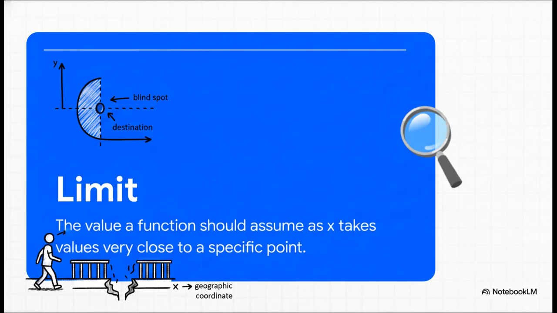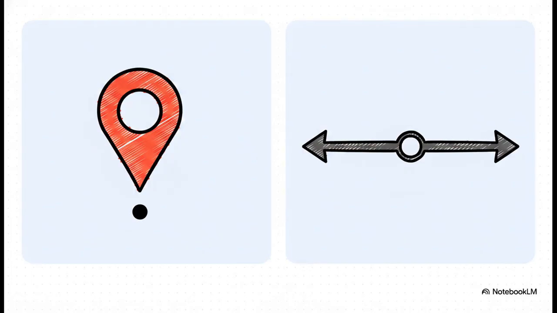The limit is the exact geographic coordinate you are arriving at just a fraction of a millimeter before you step into the hole. This distinction between what a function is versus what it approaches is everything in calculus. For instance, our source text discusses the function of the absolute value of x divided by x. At exactly 0, it's totally undefined. We're dividing by 0 again. But by looking at the limit as we approach 0 from the right or the left, we can fully understand the behavior of the curve right up to the very edge of the cliff.